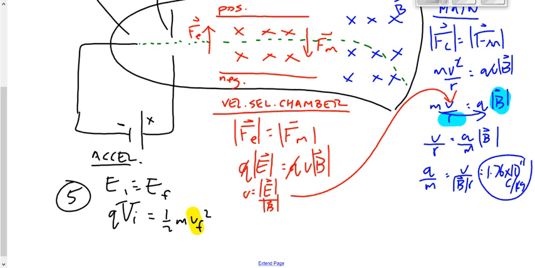Now, understand that we did not use principle one to analyze the acceleration chamber. We didn't use principle one, but you could use principle one. You could say VF squared is equal to VI squared plus 2AD, but then you'd have to know what A was, so you'd have to use F is equal to M times A, but then you'd have to know what F was, so you'd have to use F is equal to Q times E. And you'd have to know what E was, so probably E is equal to delta V over delta D. In a roundabout way, you could use principle one to solve for the final speed.